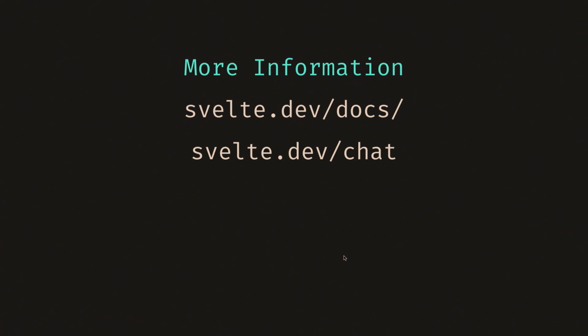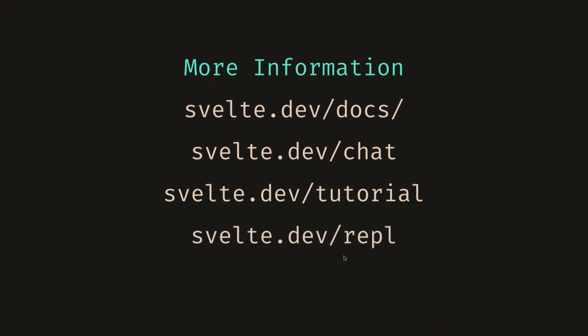If you want more information, we've got API documentation. We have a chat room, which is the Discord chat room. We have an interactive tutorial that you can try live in the browser. We have an interactive REPL, which is essentially what I've been using for these examples. So you don't need to install anything. Obviously, it being a build time library means that there is some setup, but you can just try it live in the browser.